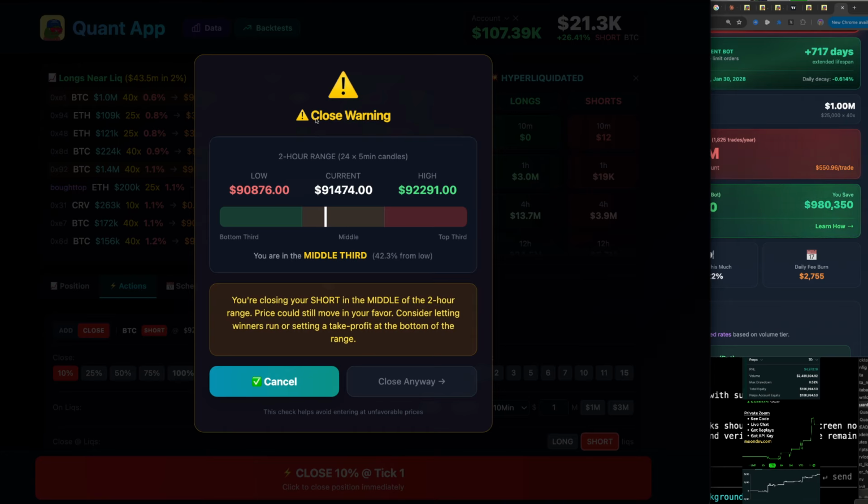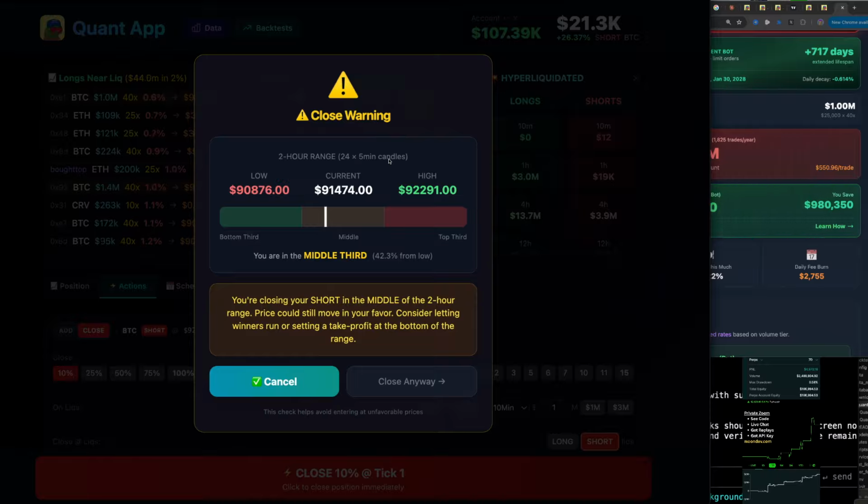Okay, so you'll get warnings like this. Now, this is a nice warning. It says this is a closed warning. Hey, you're in a 2-hour range. So it looks at the data for the last 2 hours, something we should do, but as hand traders, you're kind of just in a panic at all times. You're emotional. I mean, if you're using 40x leverage, you're automatically emotional because it's just an emotional decision, right? Oh, let me get rich real quick.